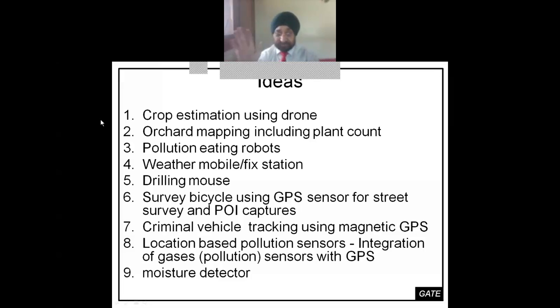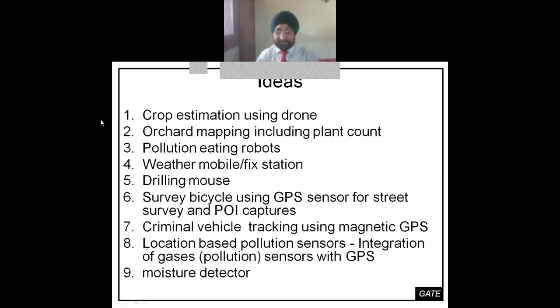Want to note down? So, weather mobile fixation. Actually, I gave an idea to the Department of Science and Technology to fly a balloon, and in the balloon they can carry sensors, weather sensors, so that on a block level, the farmer will get the information on the weather much earlier or much more accurate as compared to the weather department of the country.